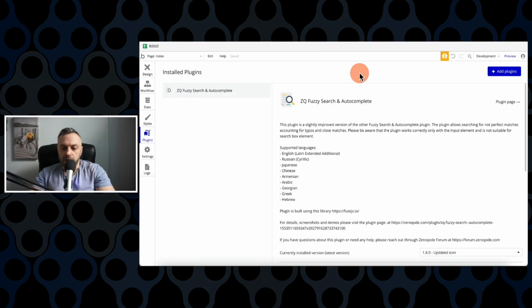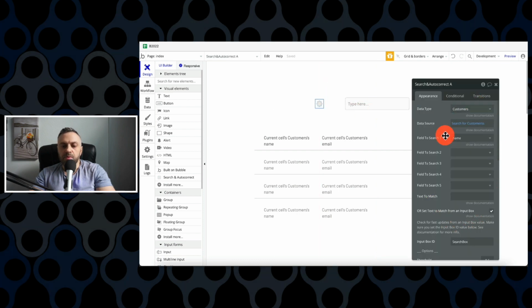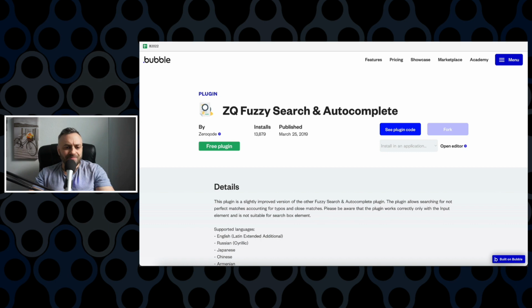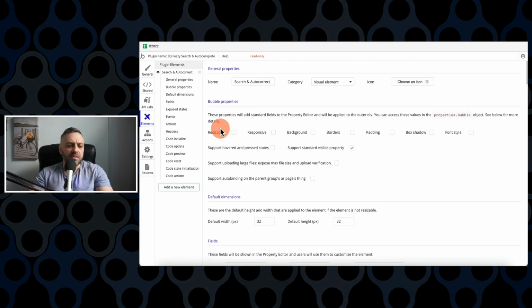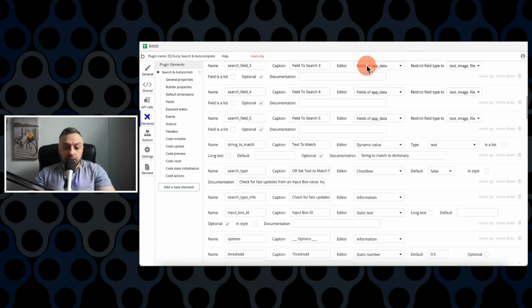So if you go back to our app here and you double click this plugin, this is what's being displayed. This is the input field. This is the way you configure the plugin. Okay, I don't know, what did they call it? I keep forgetting. It's such a ridiculous name. Fields. It's such a generic name. And this is kind of what they have.